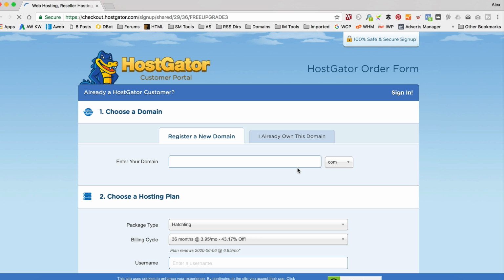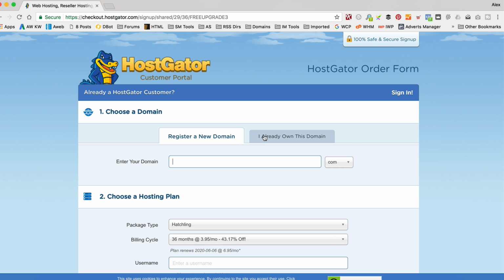Now we're on the order form. The first question is about your domain name. So if you're looking to register a new domain name, you can do that with Hostgator, and you just simply type it into this box here, and Hostgator will go off and do a search and check whether it's available or not, and if it is, you can just simply register it. Of course, you can register a domain name with another provider like GoDaddy if you like. It's entirely up to you, and I'll show you how to use a domain that's registered elsewhere later on in this tutorial.